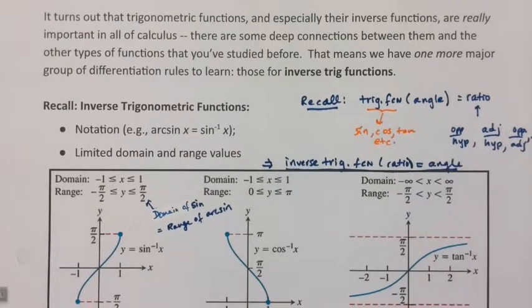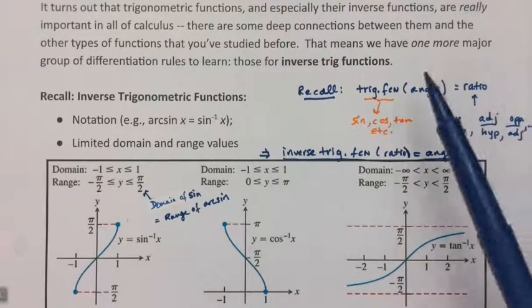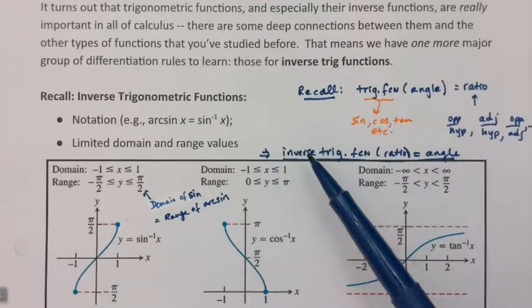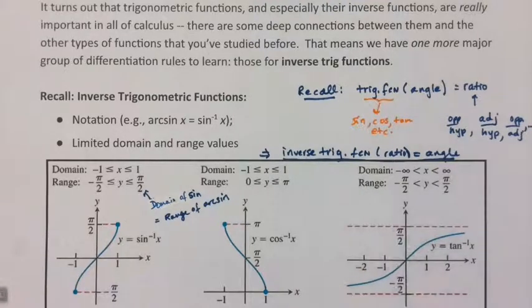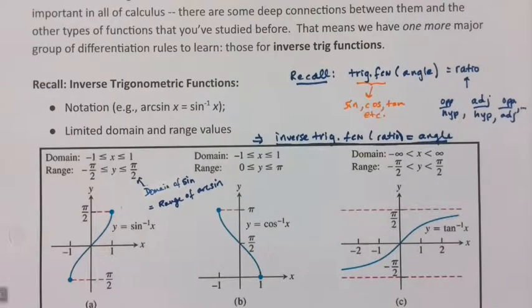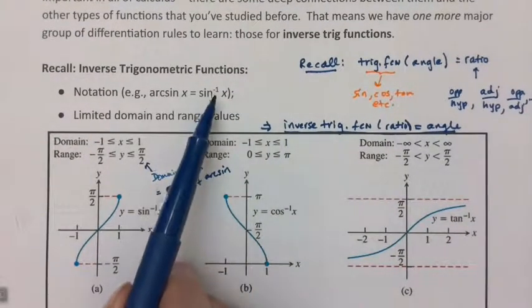All right, now there's one other issue though, and that is that to make this work, in order for an inverse trig function to exist, it has to be an inverse function first and foremost. And inverse functions require that we restrict the domain. Oh, one other thing real quickly. Inverse notation is with the little -1 power. And that's fine. We use those a lot.